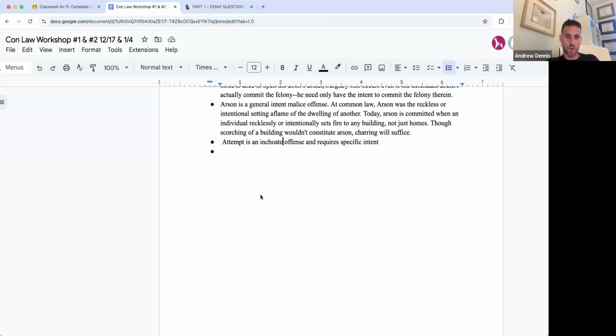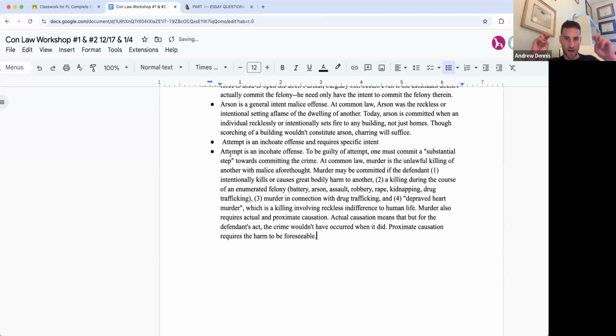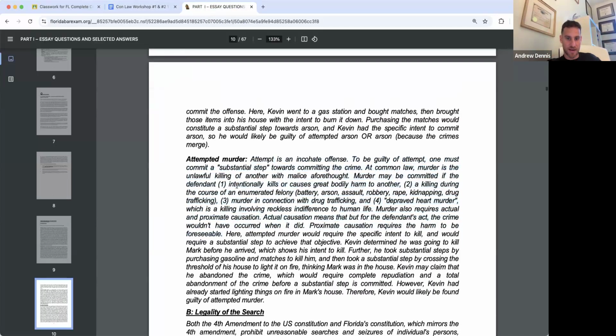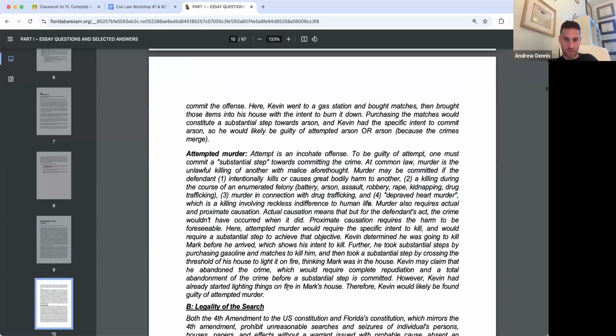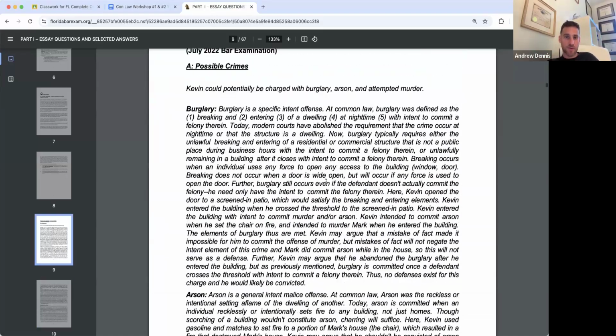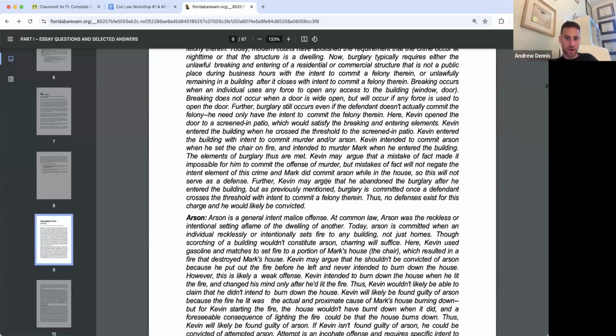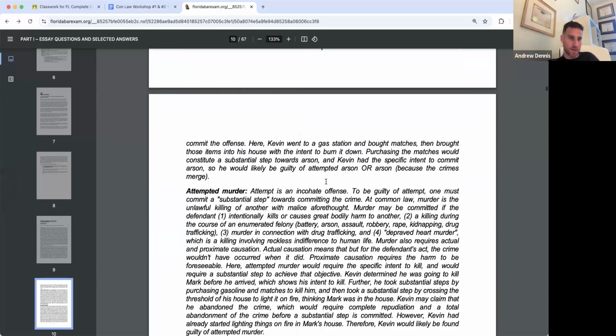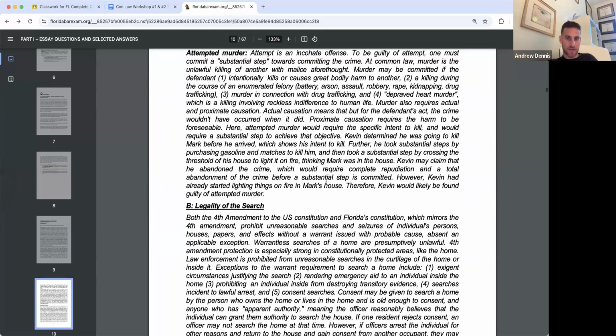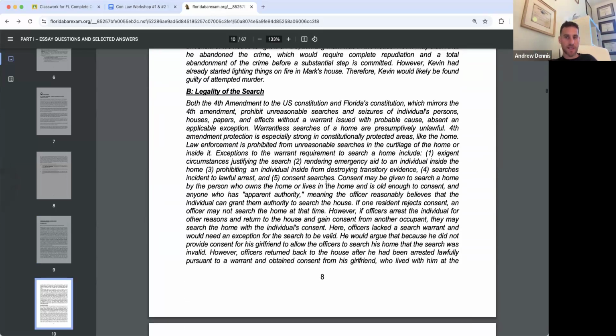Do you see how it's weird? You wouldn't think that this would be a con law essay, but Florida merges all these things together. Get it? Merging. Here, attempted murder, right? He's probably going down for attempted murder, right? This was a whole page and a half about burglary, arson, attempted murder. I mean, he did a lot of bad stuff, but this is what's more commonly tested, is what we're about to see here.